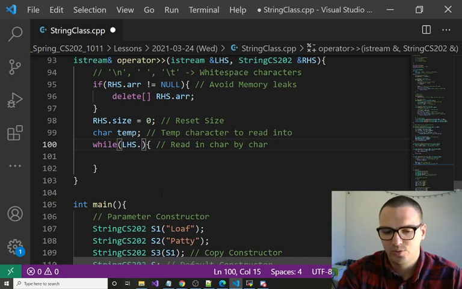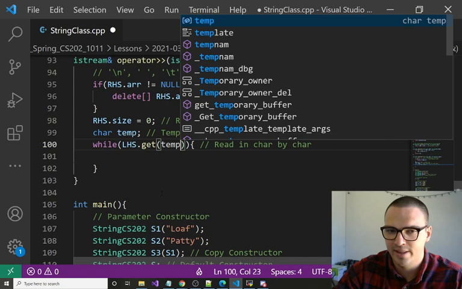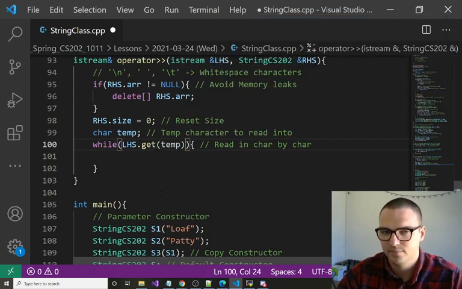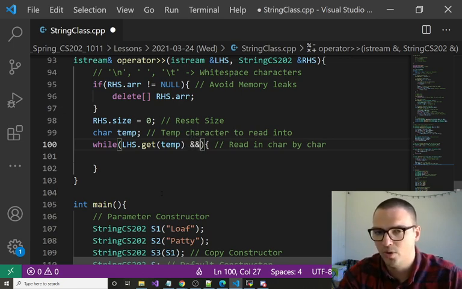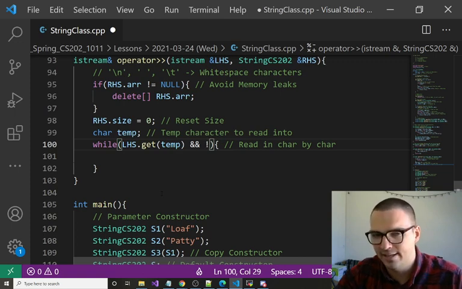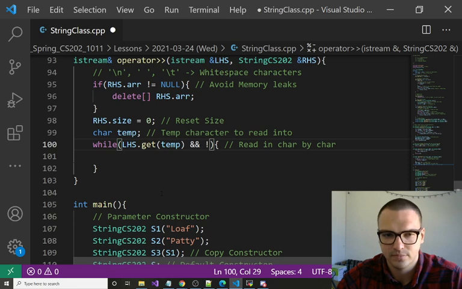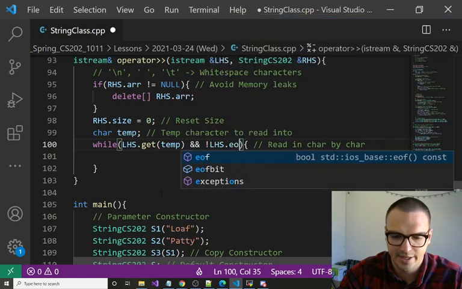And so what we're going to do is call left-hand side get, and store whatever that is into the temp. So while we're reading from the stream, and then I'm going to do an and here, I just want to make sure that we're not at the end of the file. So all I'm going to type here is not left-hand side .eof.